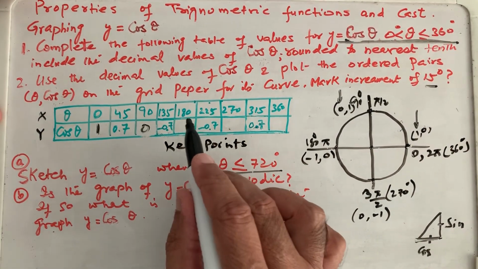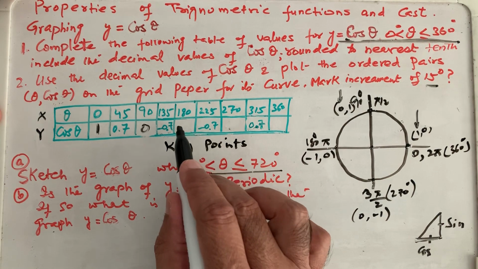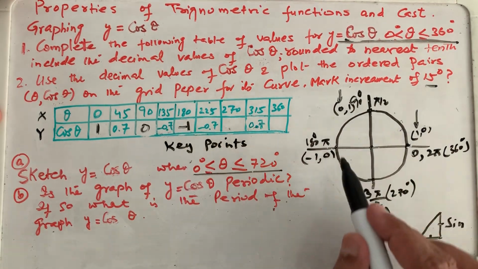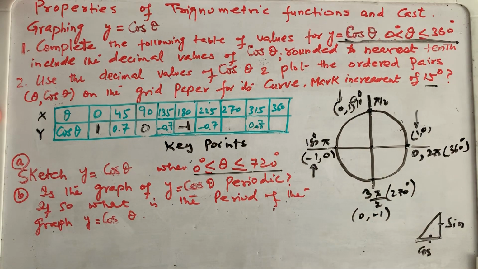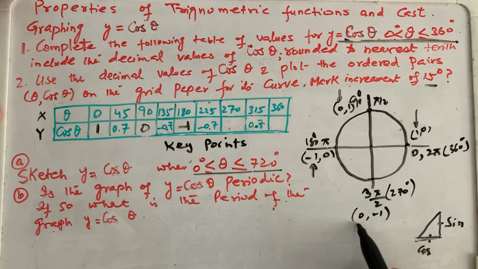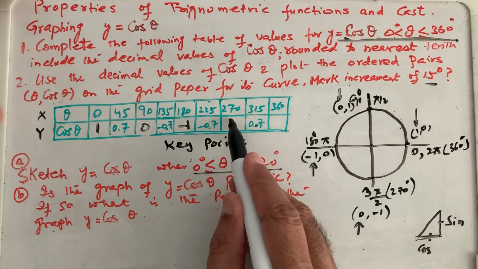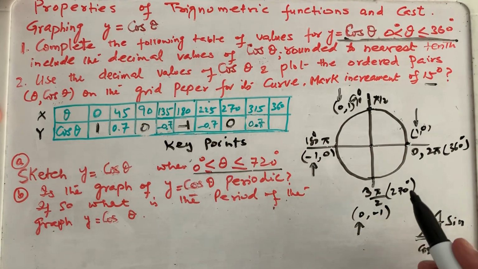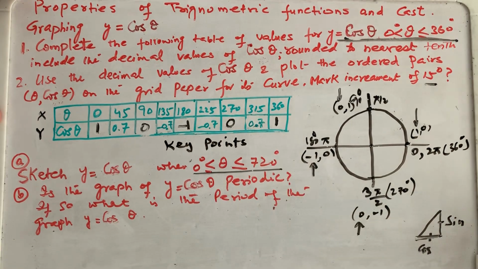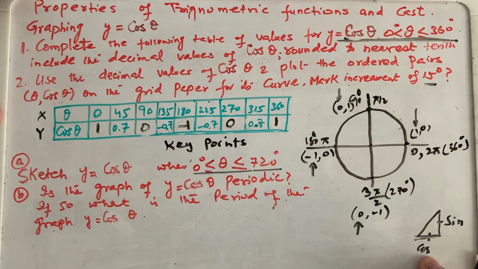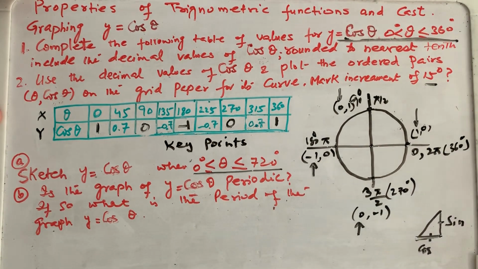And what is at 180? We have minus 1. You can see at 180 we have minus 1, where we have to see the x component of the ordered pair. What do we see at 270? The x component is now 0. So 270 is 0, and then at 360, it becomes 1. So it is altogether changed compared to the previous table for sine theta, because we have to see the cos component, which is the x component of the triangle, right?